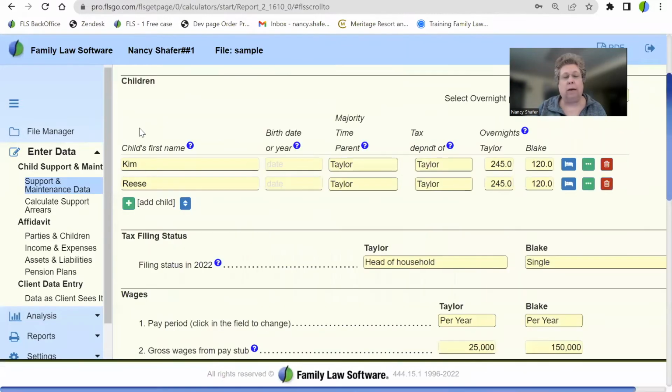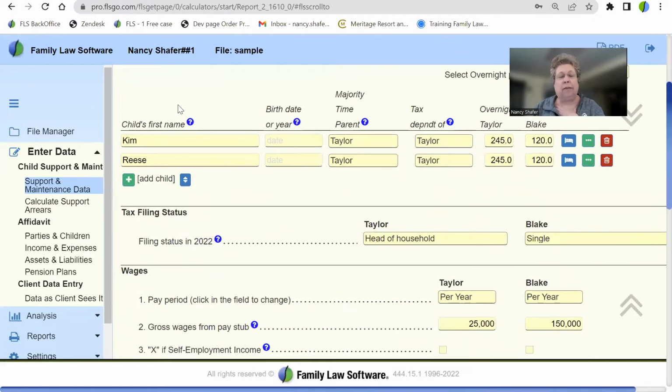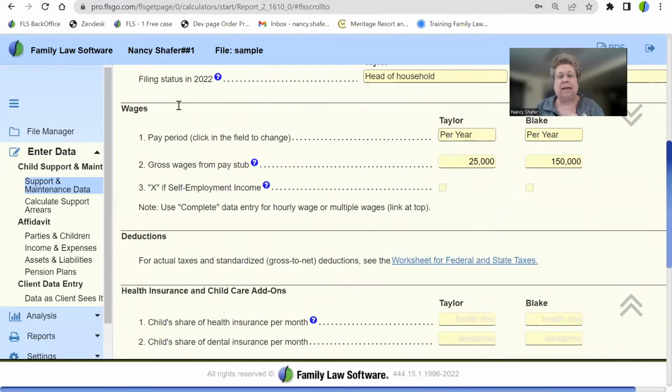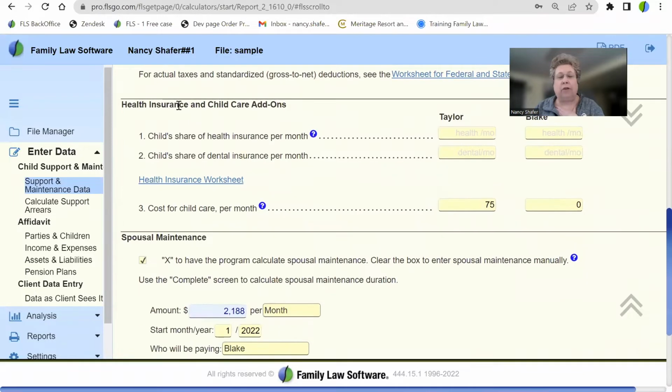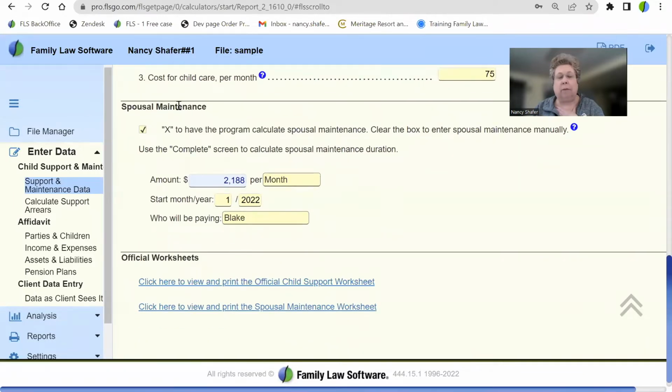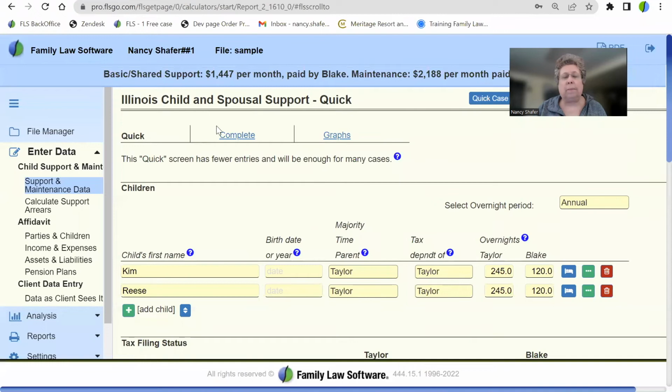But the quick one is really going to handle most of your cases, unless you have a lot of complicated cases. You just put in the children, filing status, wages, and health insurance, and the maintenance box to be checked here if there's maintenance.